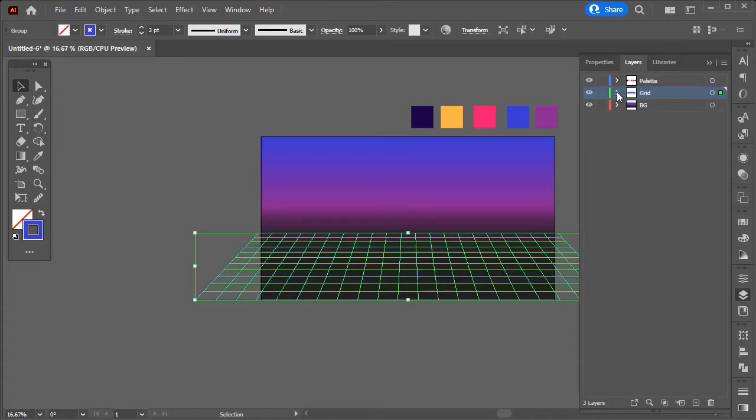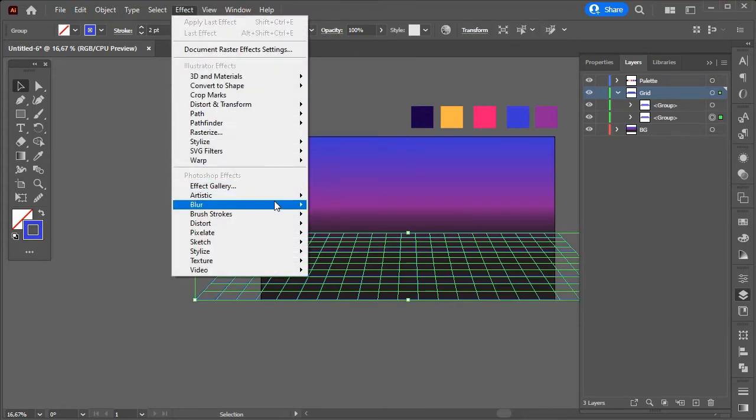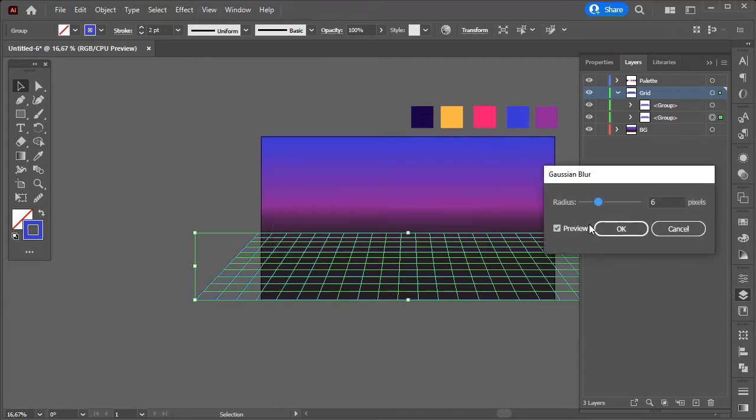After that, duplicate this grid by pressing Ctrl+C and Ctrl+V. Select it and go ahead to Effect, Blur, Gaussian Blur, and make it 6.